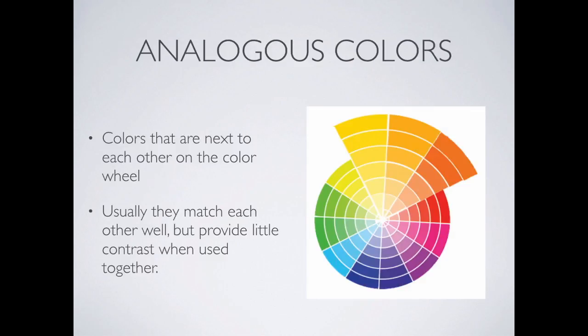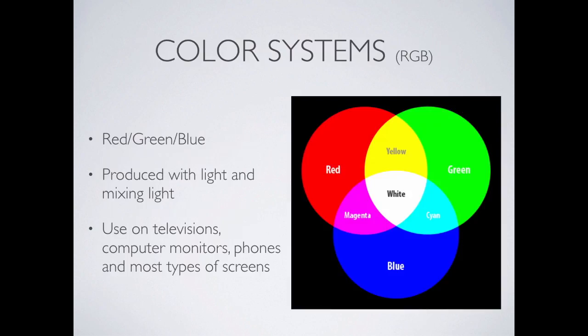Okay? Analogous colors, on the other hand, are colors that are similar to each other, and they're generally next to each other on the color wheel. Okay, so if we look at this sample here, we've got the oranges, the yellows kind of all in one. They're very similar to one another. It means that one color doesn't really stand out against another. So the complementary colors are contrasts, right? One color stands out against another. The analogous colors are very similar in spectrum, and they can be an advantage or a disadvantage depending on what you're trying to do. Are you trying to highlight something or not? Okay? So they match each other well. They go well together. Okay?